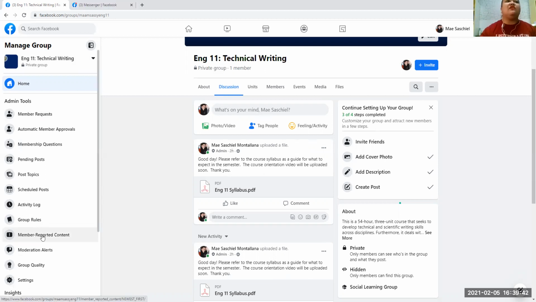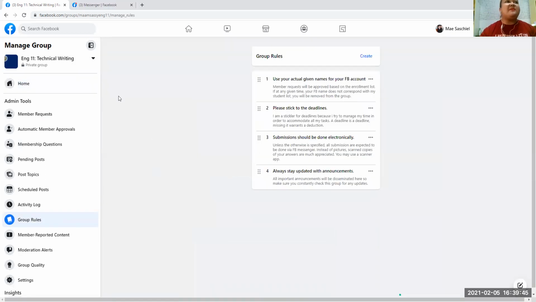Okay, so I hope that those are understood. Now I will expect that you will add this group and you will abide by the rules that I have set here. The semester will be a little bit difficult, but not as difficult as last semester because we have already learned lessons. We have already applied some changes that will help make our lives easier. I'll be looking forward to a more interactive and more engaging semester as we learn and explore the wonders of technical writing.